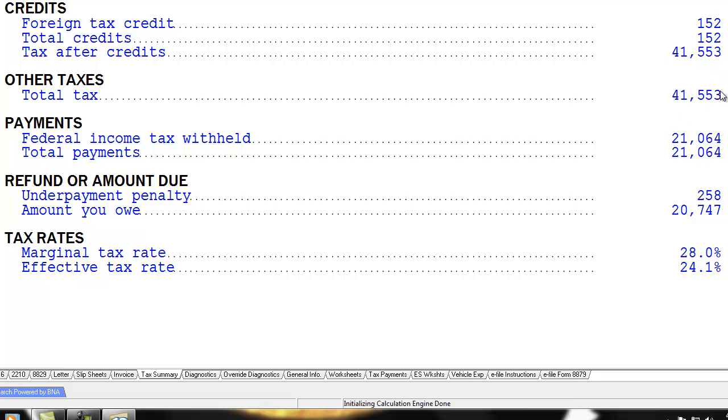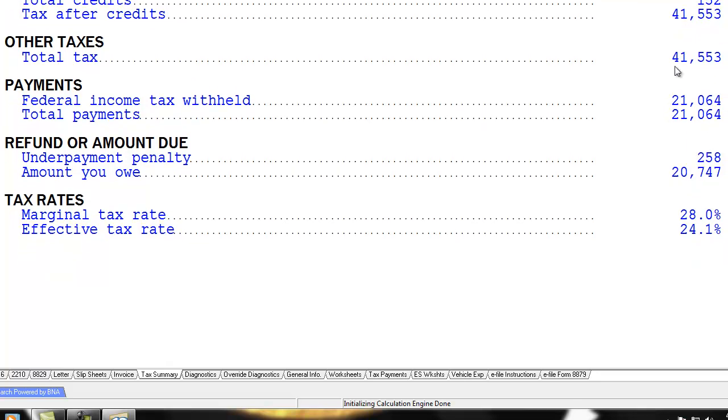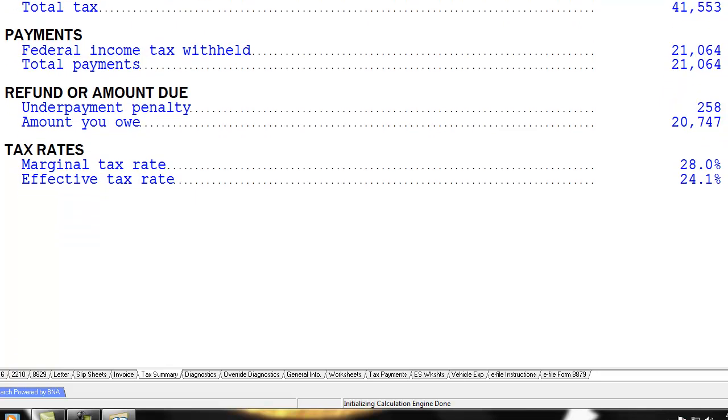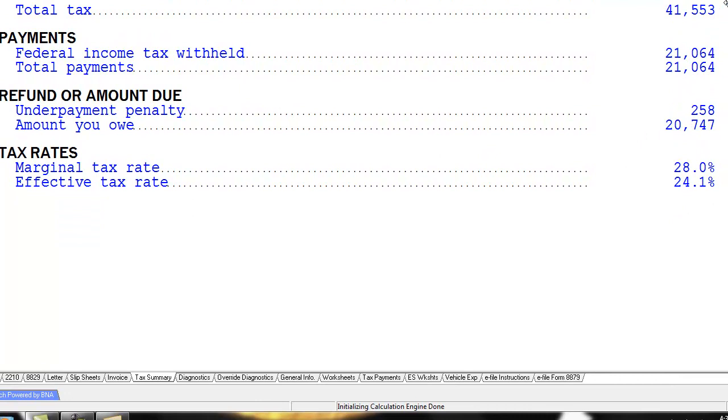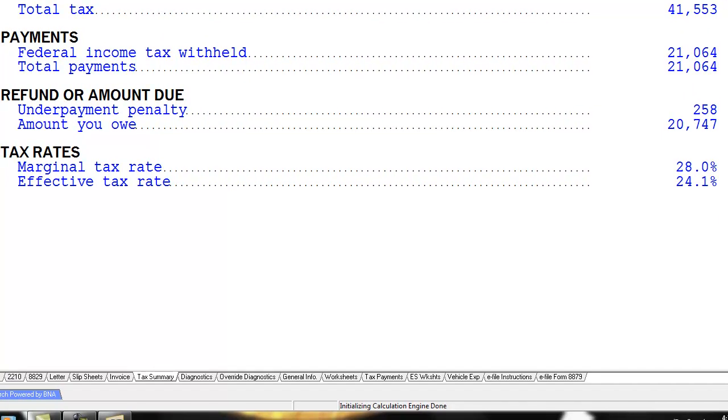Okay, so this is her total tax for the year. It's what she already paid. It's going to pay part of it, but definitely not going to pay all of it. So she's going to have some more to make up. And so she also has an underpayment penalty because she didn't pay enough during the year relative to what her tax liability was the previous year. So she has an extra penalty tacked on by the IRS. So she's going to owe a balance of $20,747. So you're not going to have a lot of good news on this tax return for the client.